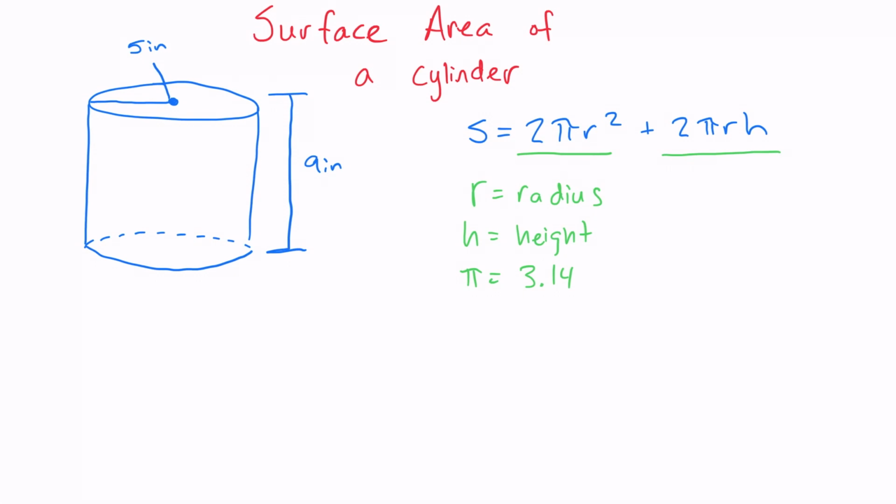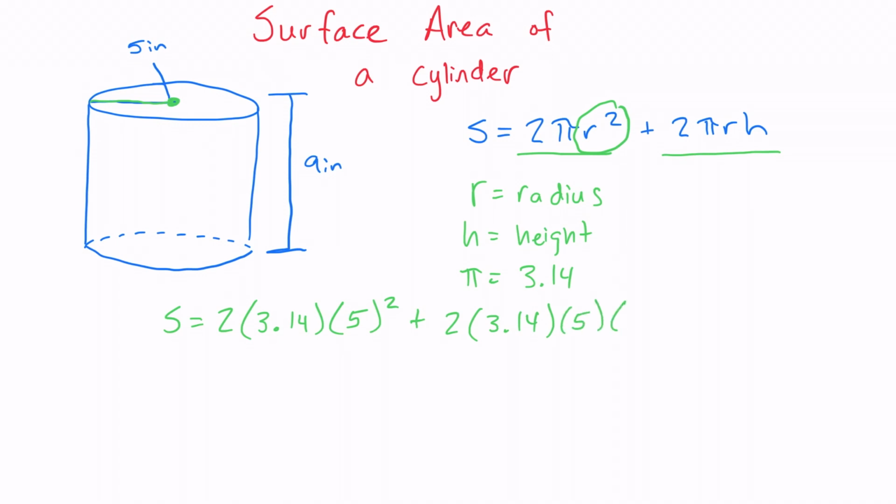Again, our equation is 2 times pi times radius squared. So if I start plugging this in, this is S equals 2 times, we said we're using 3.14 for pi. And my radius, remember the radius is the halfway distance of a circle to the middle. So it's 5 inches, so this is going to be a radius of 5, and that's squared because it tells me r squared. And this is being added to 2 times pi, which is 3.14, times my radius, again, which is 5, and my height of my three-dimensional shape, which is 9. So we end up with our equation of 2 times 3.14 times 5 squared plus 2 times 3.14 times 5 times 9.